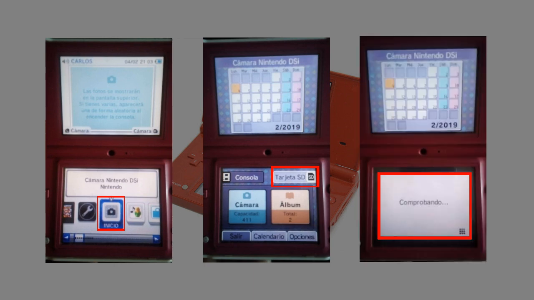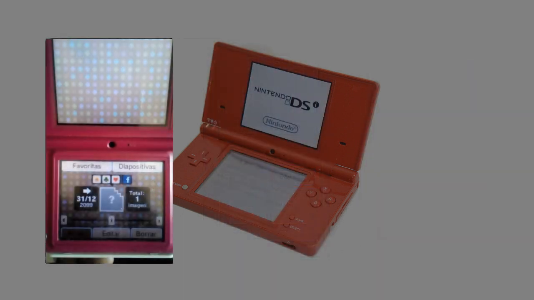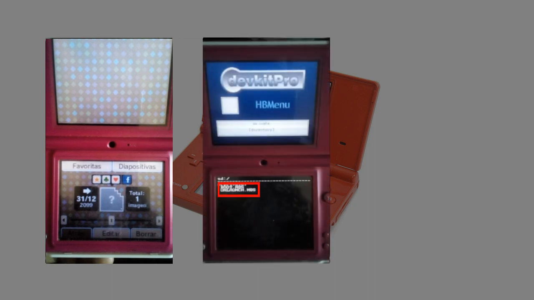Then we touch the top of the screen, where it says SD card, and we wait for it to load. When the console finally reads the card correctly, we'll touch the album button on the screen.